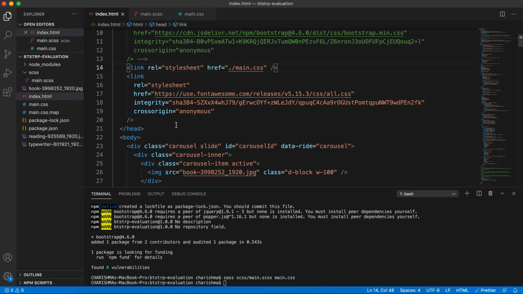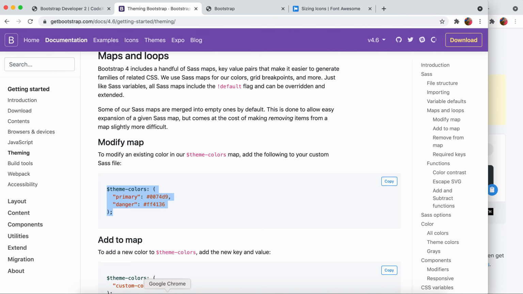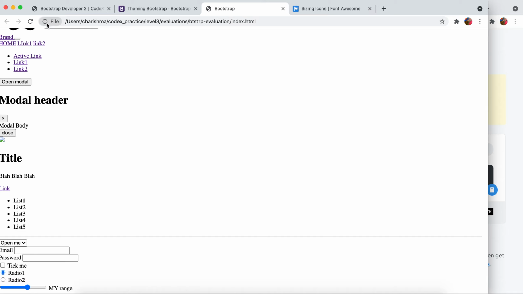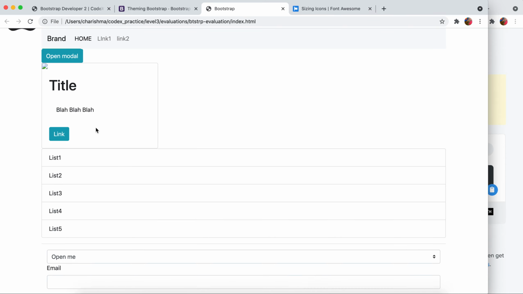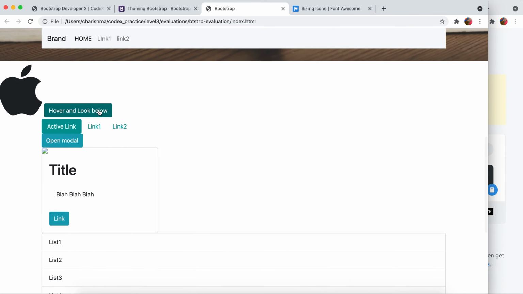Okay, now let's see what happens. I'm excited. Wow, there you go. You can see all my links have changed color from blue to green, and I think this button uses btn-info.